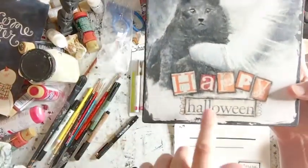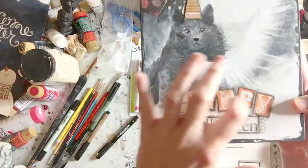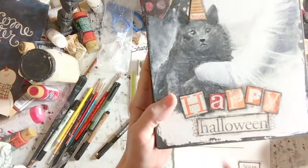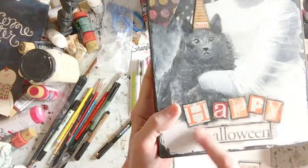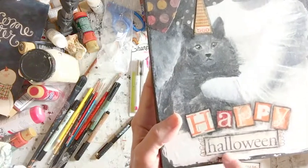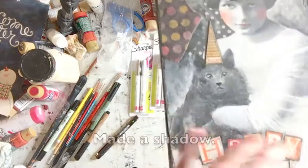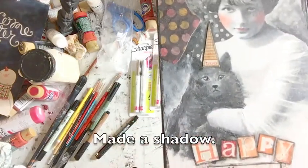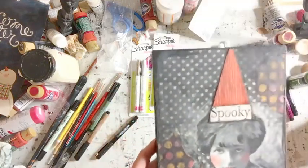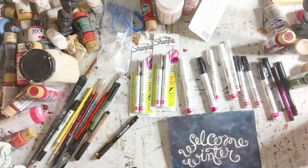Okay, so this Halloween, Happy Halloween, these were cut out from a magazine, okay? Then I drew, with the Pitt marker, a black line around it and around each one of these squares. Then I took my brush and I used water and then just kind of made it stand out. It made those things just pop. So in that application, it's perfect. I have this cute little painting that I did this morning.